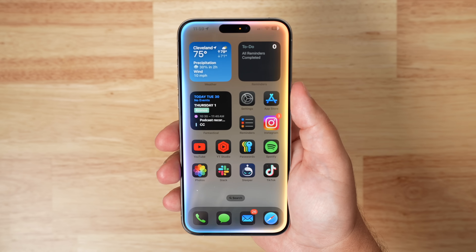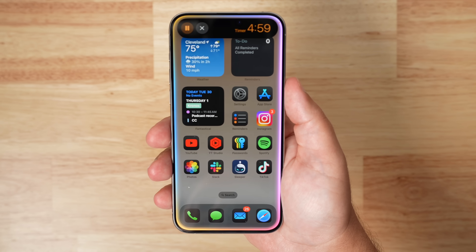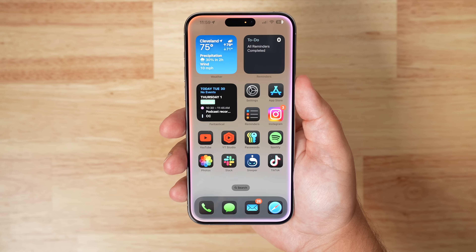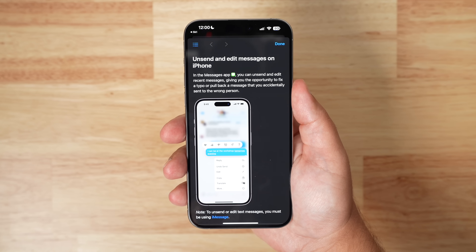If you stumble over words, Siri can now follow along even if you shift what you're saying mid-sentence — for example, 'Set a timer for 10 minutes. No, set a timer for 8 — actually make it 5 minutes.' You can also ask Siri support questions, like how to schedule a text to be sent later on your iPhone or iPad, and it will bring up the supported articles and instructions.